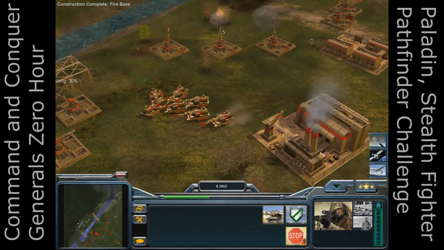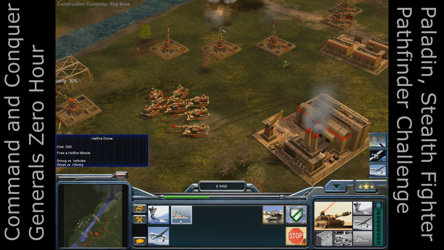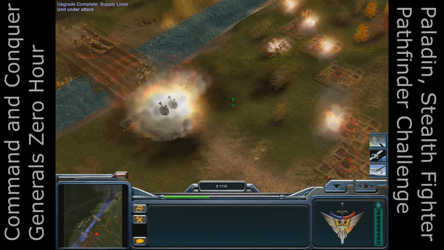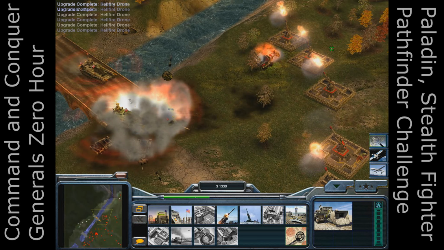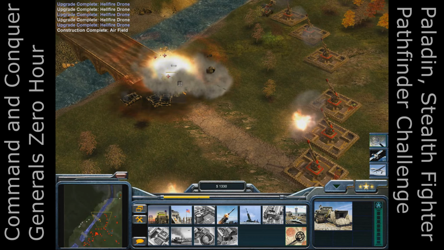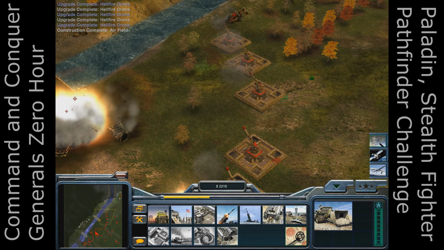Should have a good view. Paladin tank and steel. Upgrading the new supply lines. I'm going to go Hellfire drones for the upgrades. Oh, go! Run! Run, you idiot! Oh, craps. Look at that. Look at that. Just hammering that heavy Chinese armor.